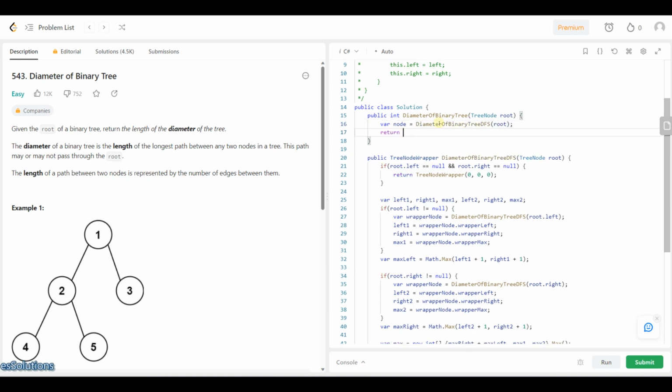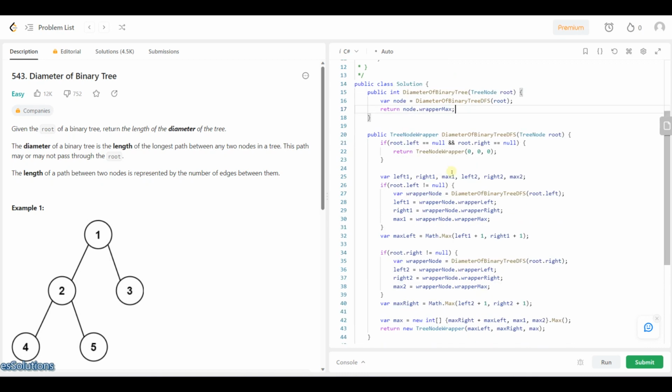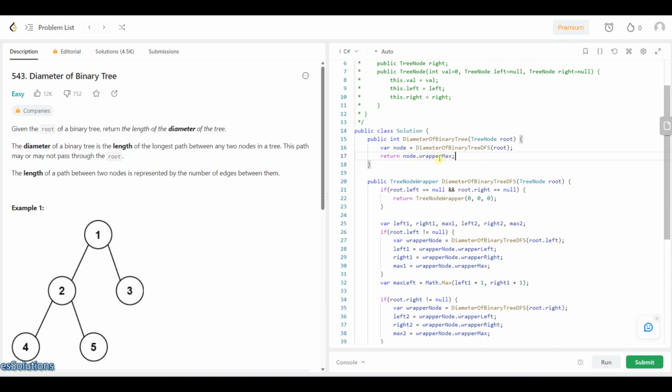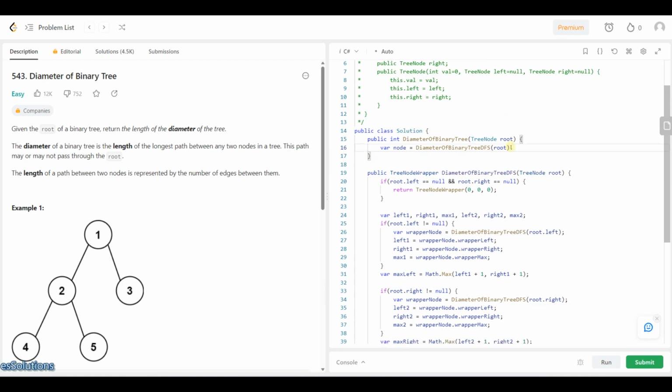so all I just need to do now is, I think it's wrapper max I gave it, let's check that. Yes, wrapper max. So whatever my wrapper max is at that point is what I need to return, or in fact I think I could just return it straightforward, the wrapper max property.